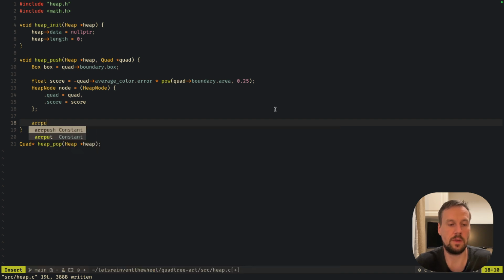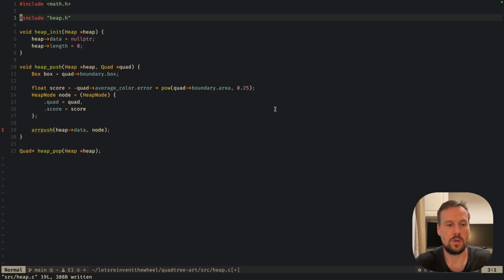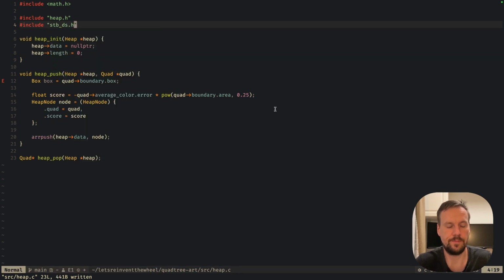That is done by array push heap data our node. Array push comes from stbds. So this node ends up being the last element in our array, and we would like to push it up further, or on top of the heap, depending on what score it has.